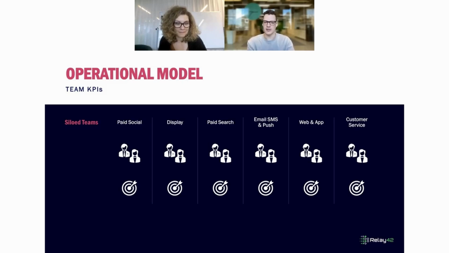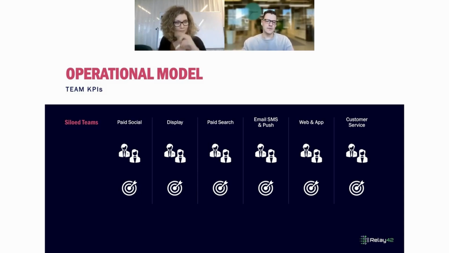We see organizations where the teams are split per funnel stage. So you have an awareness team, you have a decision team, you have a conversion team, or they are split per product. So you have a team responsible for commodity, a team responsible for solar panels or sustainable products, and a team responsible for other products.